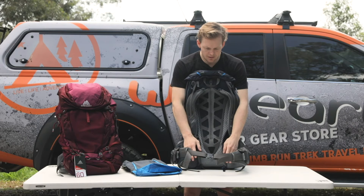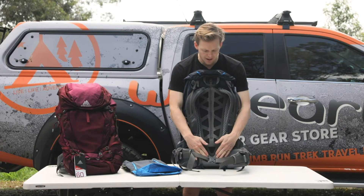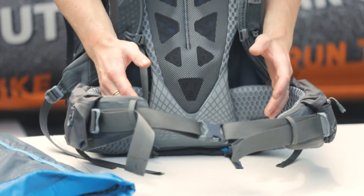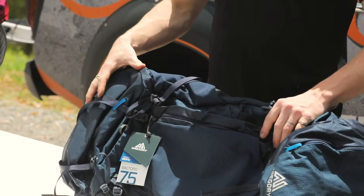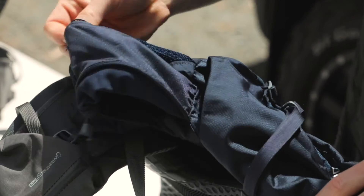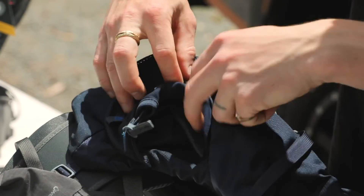On the centre of the lumbar support there are actually these little grippy panels, which is something I've not seen yet, and it stops the pack sliding around on your back when you're wearing it. On one side it's got a fixed pocket, and on the other side it has a stowable water pocket — you can pull it out, shove your water bottle in, and if you don't want it you can just tuck it away again.